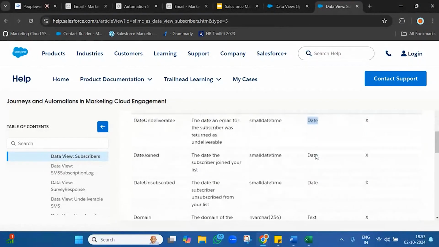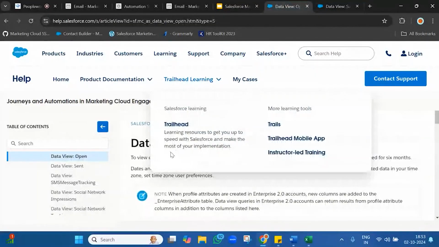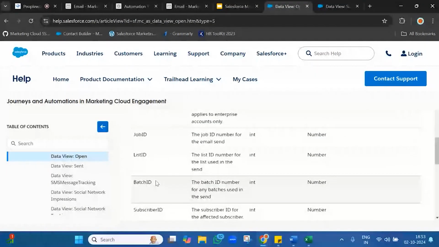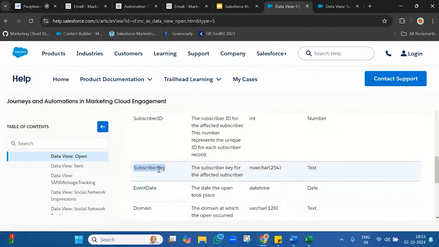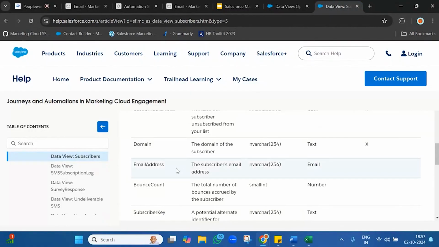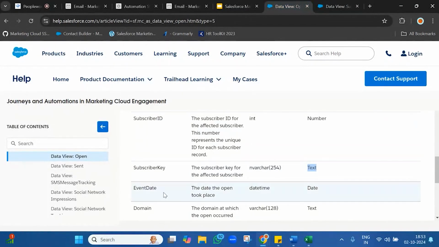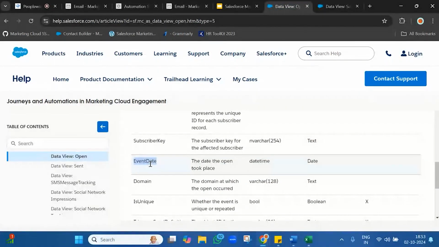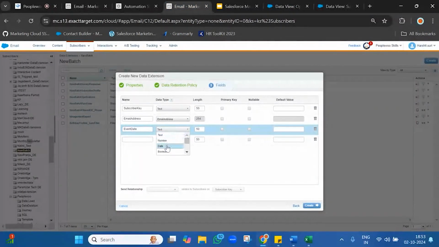Suppose you want to have subscriber key from open data view, then it has a data type text, and it is important to have the same data type available. Similarly, email address has data type email, so we have kept that. Similarly, event date has a data type date, so we have to keep date here. Don't mess up the data types. We can click on the create option.